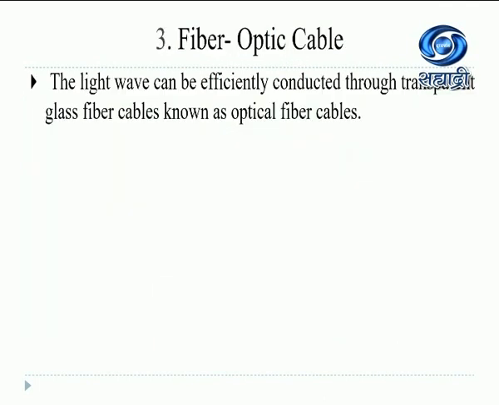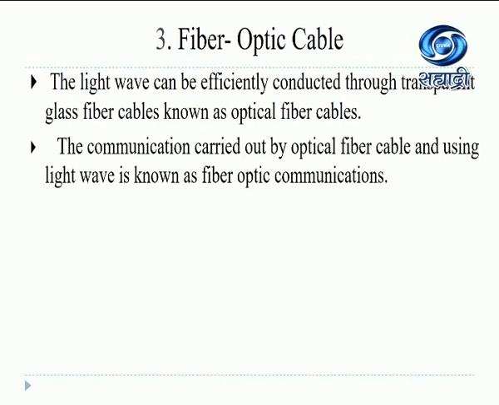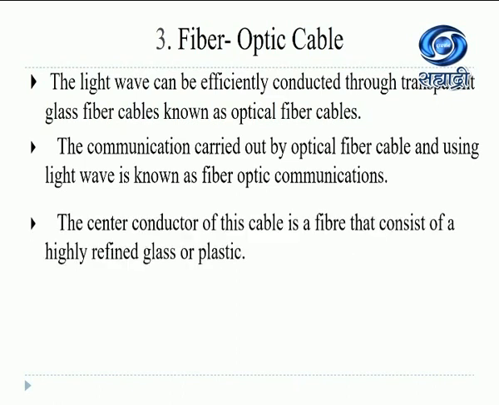UTP pair. Let's go for the third important cable, which is called a fiber optic cable. The light wave can be efficiently conducted through transparent glass fiber cables, which are known as optical fiber cables. Communication carried out by optical fiber cable using the light wave is known as fiber optic communication.